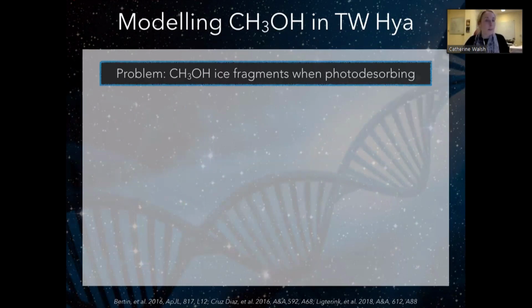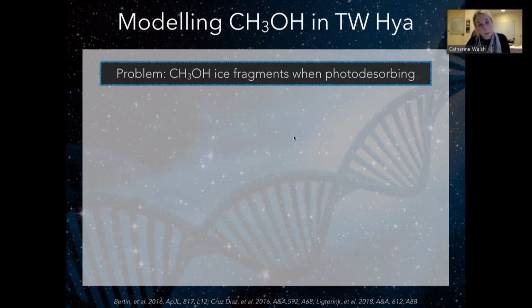So one of the other issues with methanol is that recent experiments trying to measure the photodesorption yield in the gas phase when you shine UV light on methanol show that it fragments when it photodesorbs. So instead of the molecule coming off intact, this is very much akin to the dissociative recombination issue that Eric also mentioned. The molecule actually fragments and smaller fragments come off into the gas phase like CO, methane, and oxygen, things like that, the hydroxyl radical.